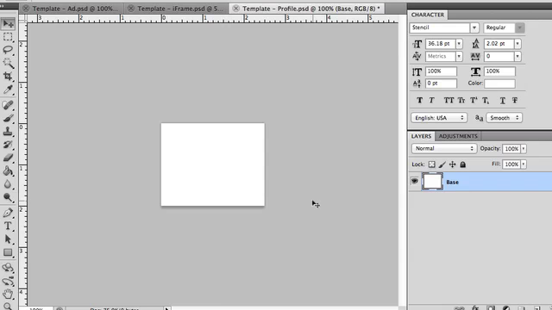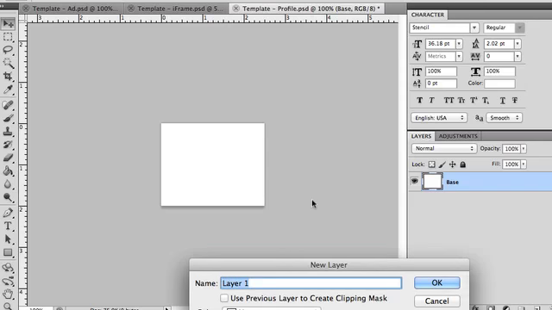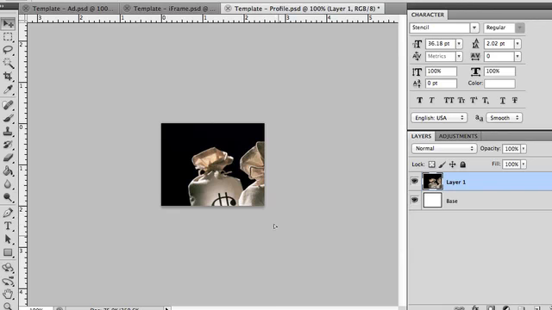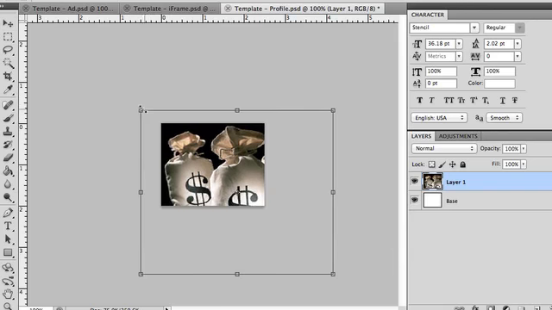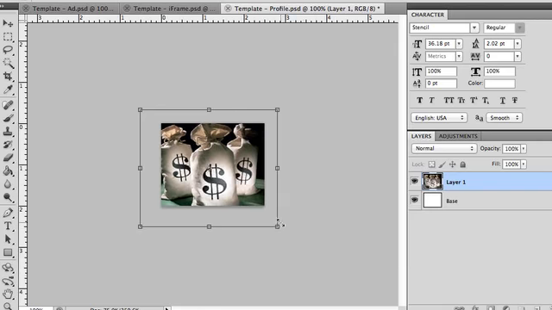The reason that I have a template in Photoshop, and you're not just uploading the photo directly from your desktop, is because in Photoshop you can size it the way you want and add any effects you would want. So you can just copy and paste the photo into Photoshop, and then you can move it around. You could scale it down and make it fit.